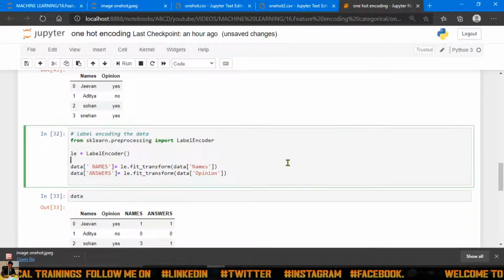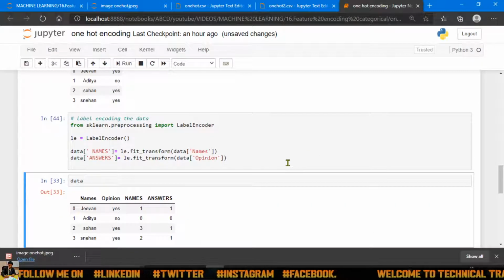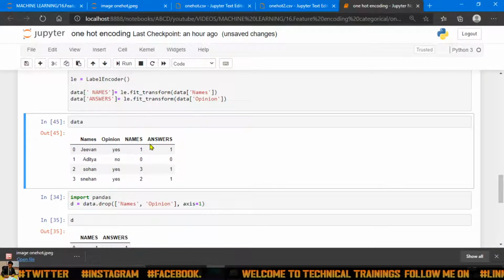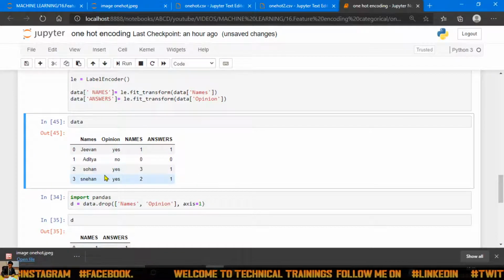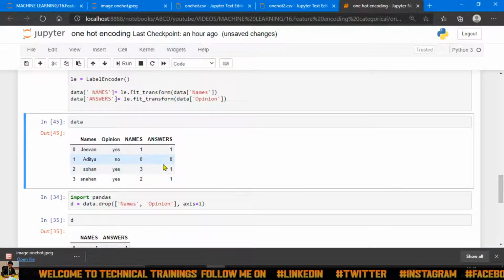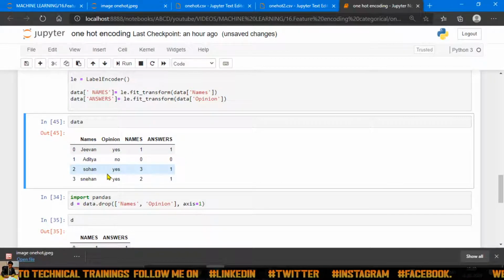Now if I execute data, it will give me names, opinions, and the new columns names and answer. So to do one hot encoding, we will need these new columns, but we will not need the old ones.